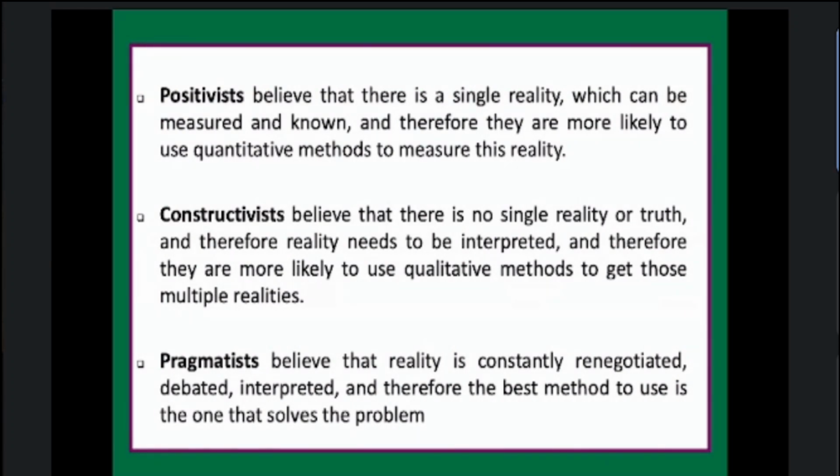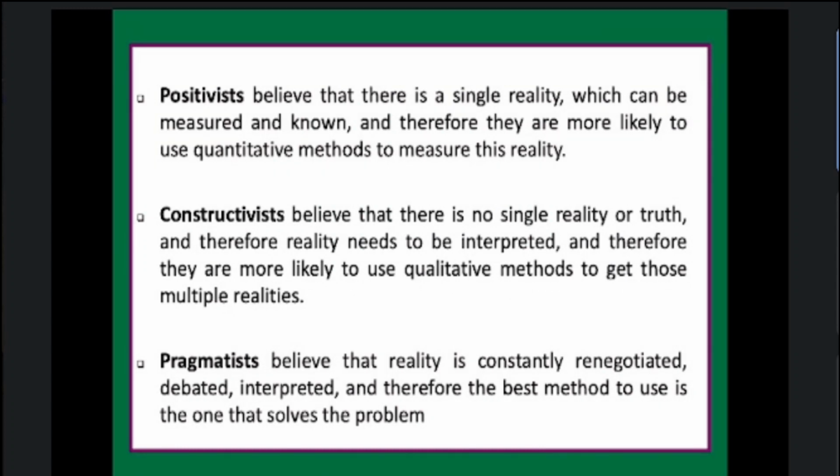So this is constructivist. Pragmatists do not believe in positivism or constructivism. Rather, they feel that reality can be renegotiated, debated, and interpreted. Therefore, one research method is not enough. Qualitative and quantitative alone are not enough. So what you need to do is mix them. Mixed method is something I'm going to discuss later, and I'm also going to show you.